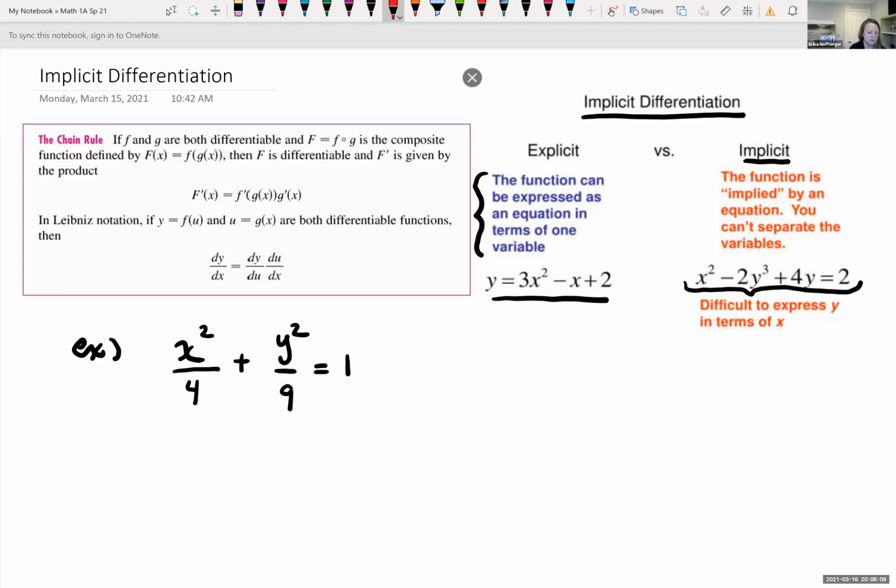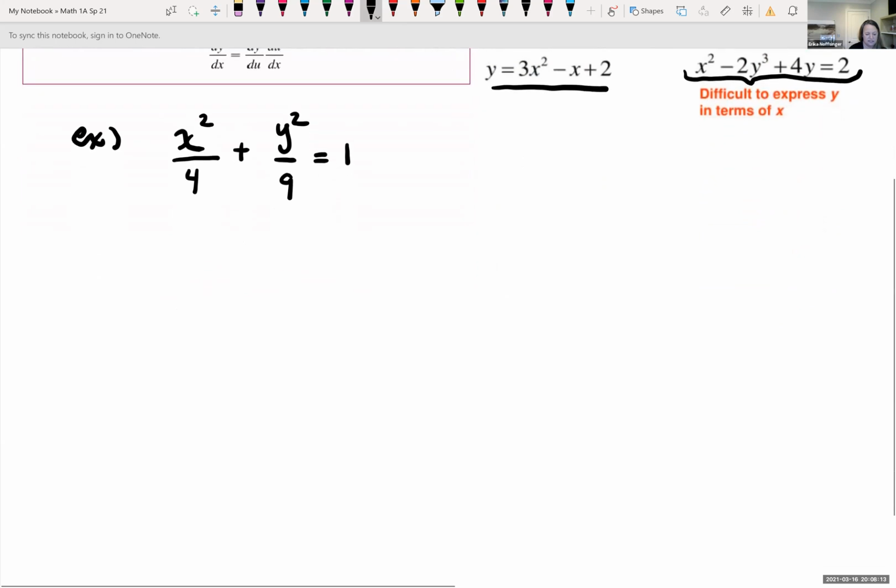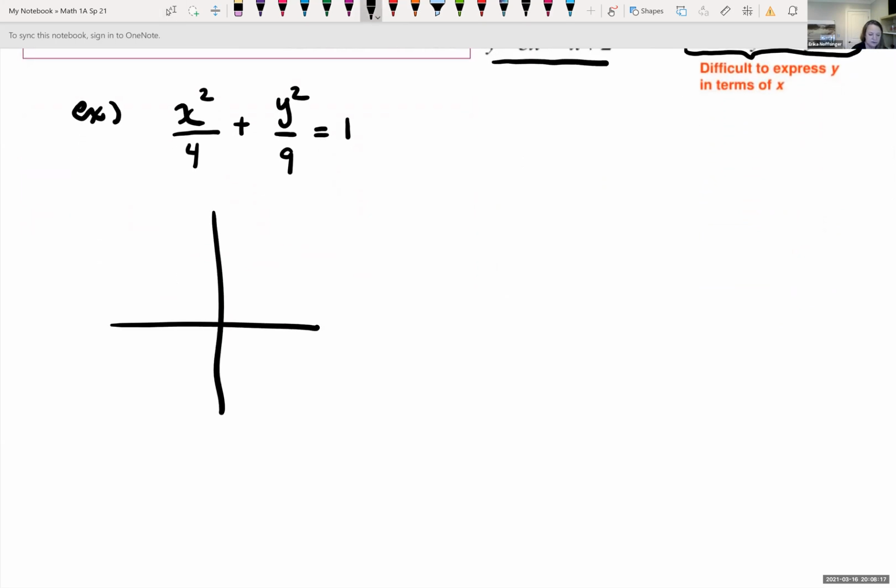Okay, so if you don't remember, this was a graph of an ellipse. It's in the standard form. And if we graph this, the center is (0, 0), or h, k is (0, 0). My a squared value is 9, and a is equal then to 3. My b squared value, b is the smaller for an ellipse, was 4, and so b is 2. So it's elongated along the y-axis because the bigger number is underneath the y value here in standard form. So we're going to go from the center up 3 units and down 3 units. We have points on our major axis, and then we're going to go to the left and right 2 units, points on our minor axis. You don't really need to know this terminology, but you should know it. And we have our ellipse here.